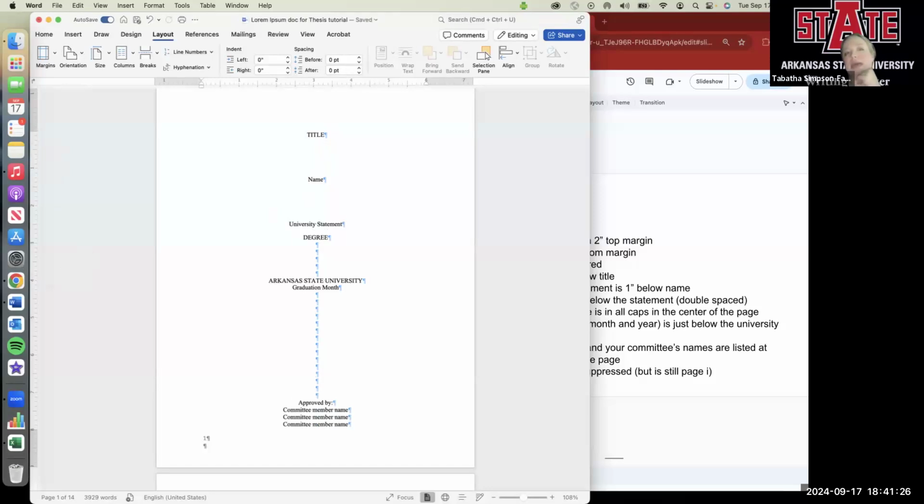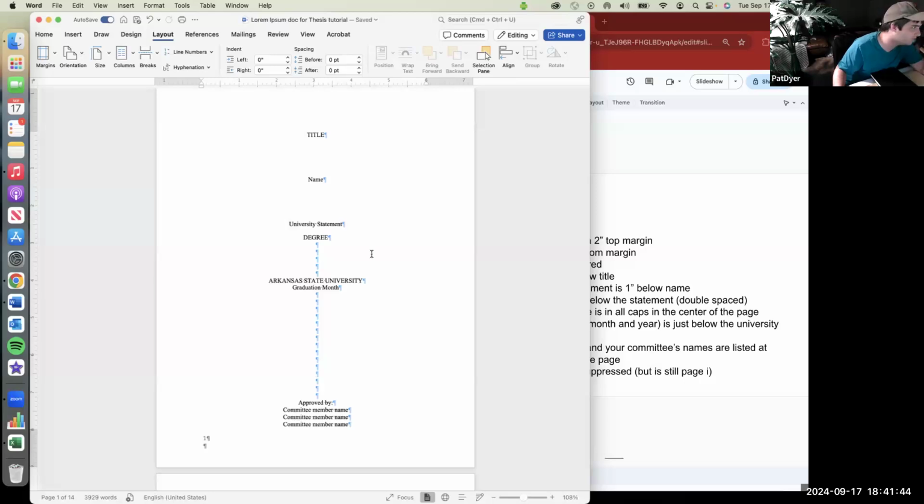At one point we had the language to do 2 inches between degree and Arkansas State University, but we were finding that was sometimes putting it way too low on the page. And you're saying line it up with 4, so don't move anything above it, but instead of a full inch there, I could take it down to 3/4 of an inch, and that might avoid the problem.